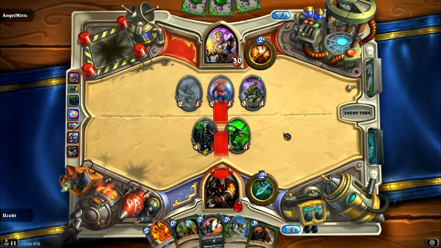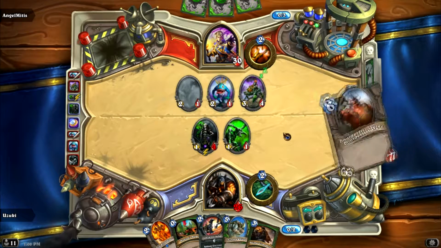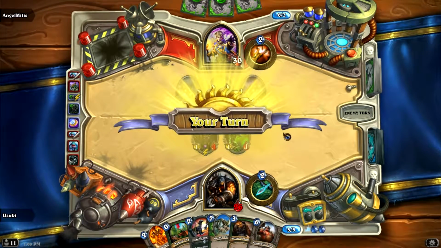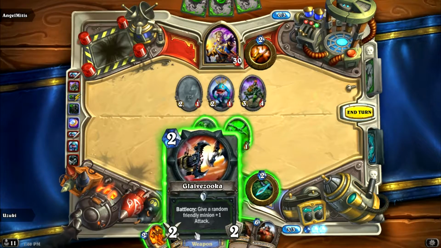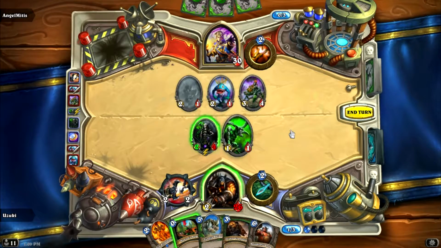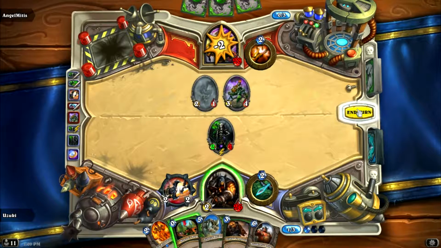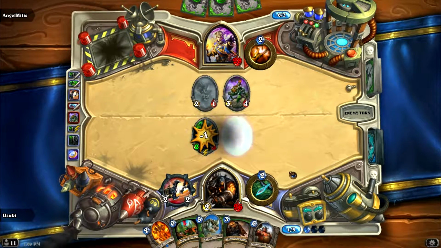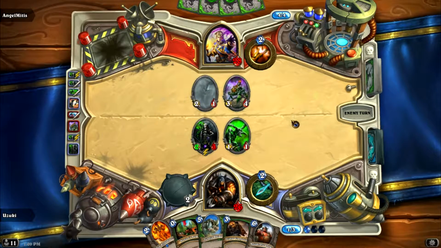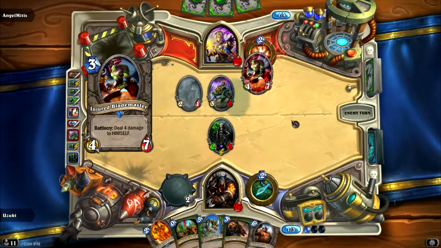Spider Tank. I'm tempted to use Hunter's Mark on that. No, we don't need to. Not yet. Get used to these imps. See what he wants to do. Injured Blade Master, okay.